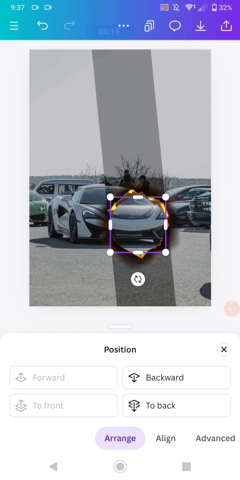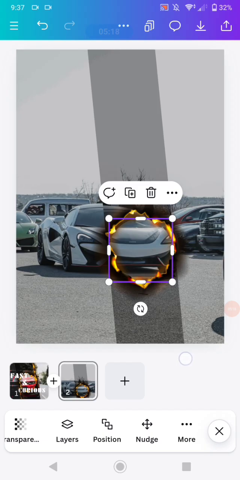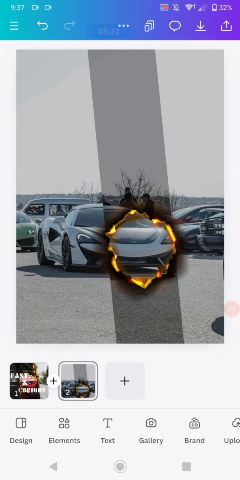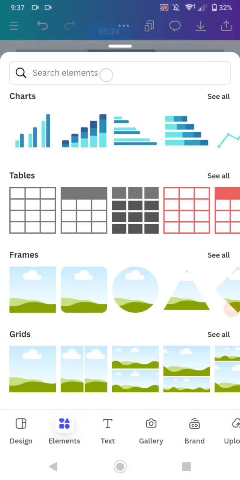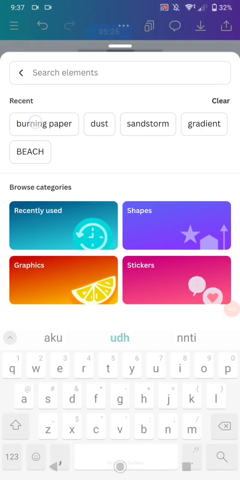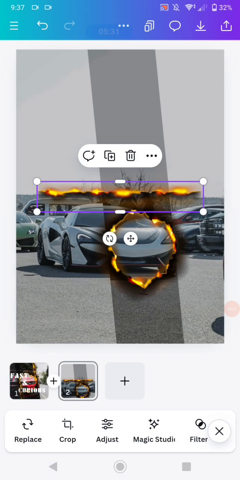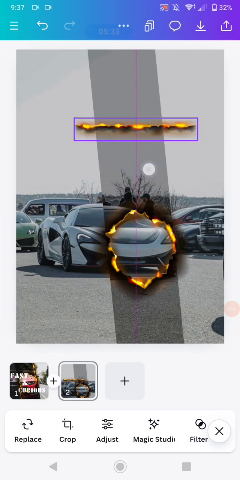And now you need to move the position behind the burning paper effect. And after that, now for the look, I'm going to add one more time this burning paper effect, decrease the size.